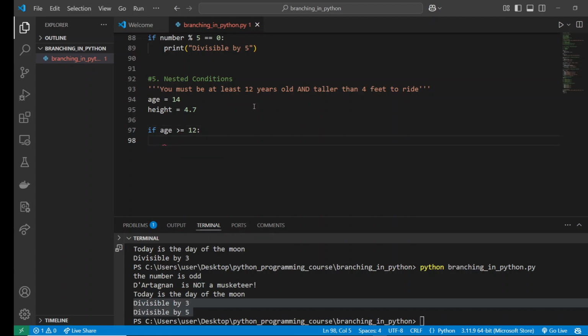Then we're gonna say inside that. So we have the outer if statement, and then we're gonna have the nested if statement.